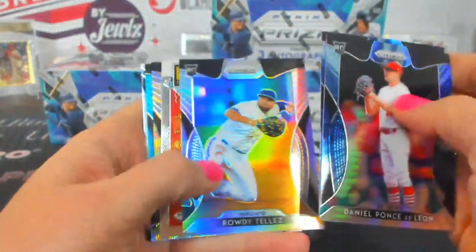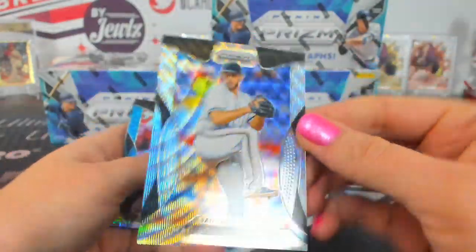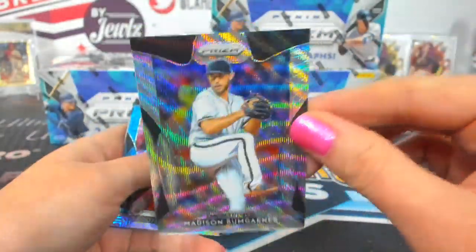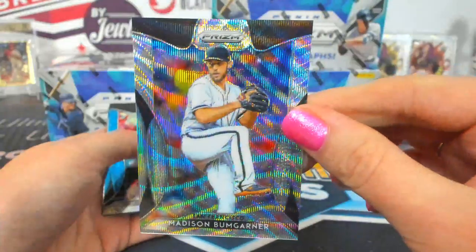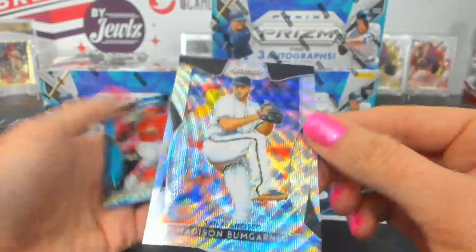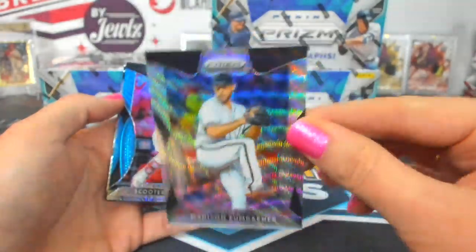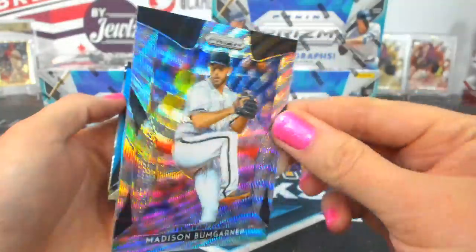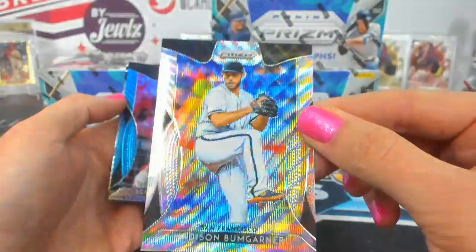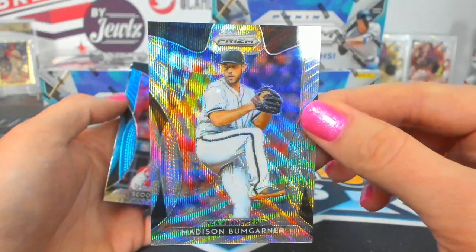You can keep it up, Leviathan. What is this? Insanity. I love it. What's number two? I can tell you. 18 of 60. What ridiculous name is this? Hold on. I don't know. Go ahead. No, that's actually just called a blue wave. That's not blue. It's got shades of blue. No, it's a rainbow. There's no coloring on that card. Okay, I'm going to call that the Prizm Tsunami Spectral Fractor. I'm calling it Rainbow Chaos.